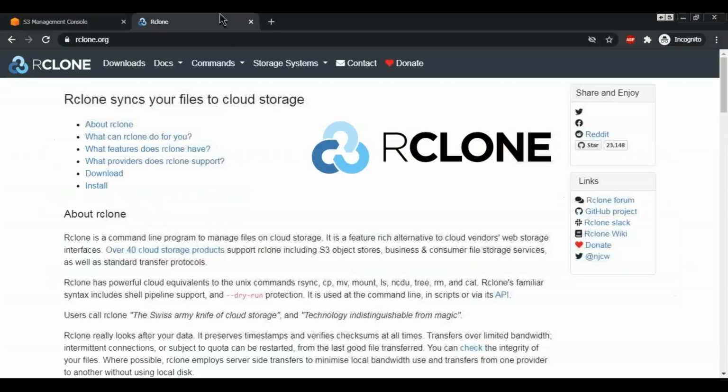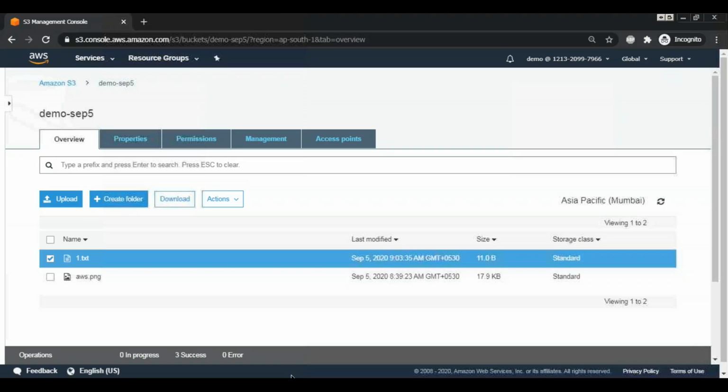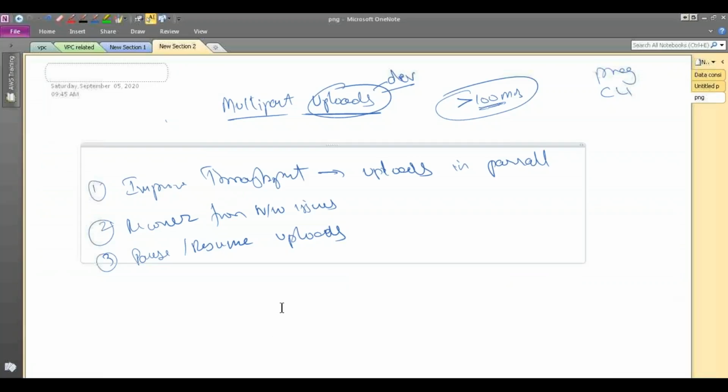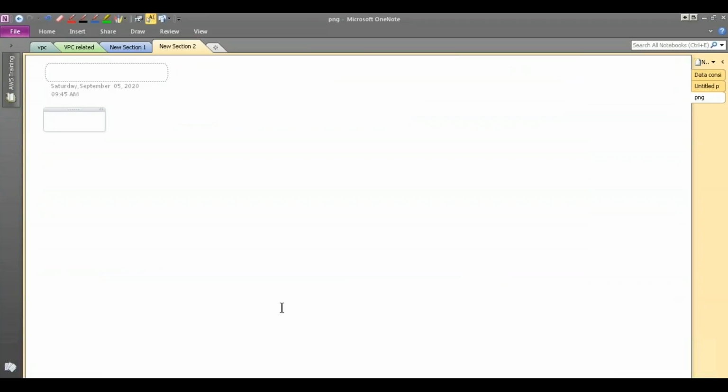So I just put them overnight. By the morning, they are uploaded. If there is any interruption, it will resume by itself. It will make sure that all the files are copied properly. We will see the tool also. This is multi-part uploads.